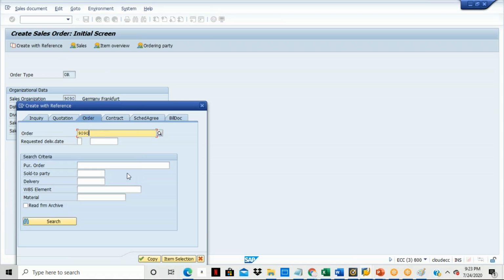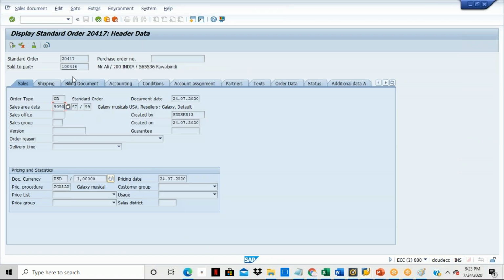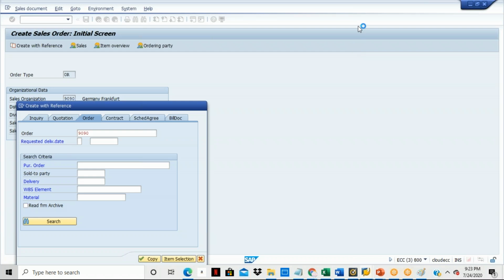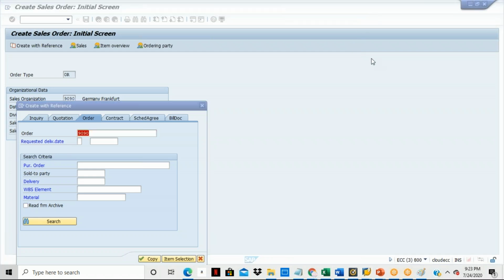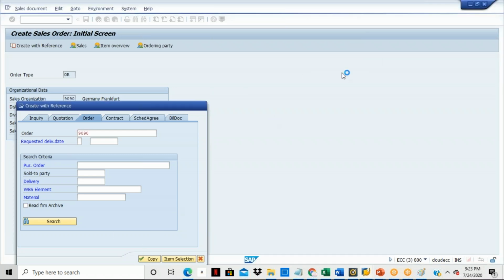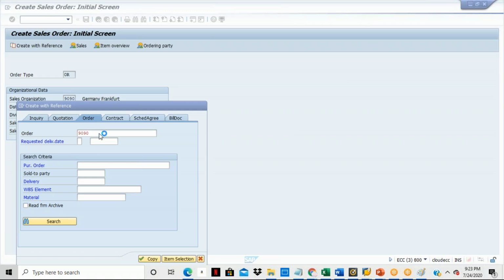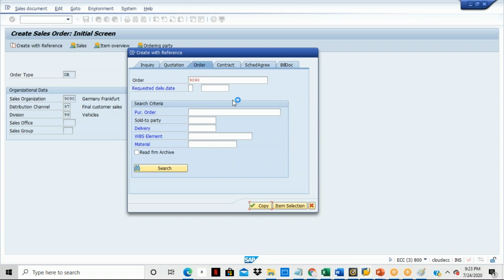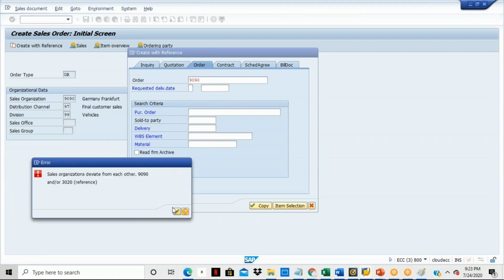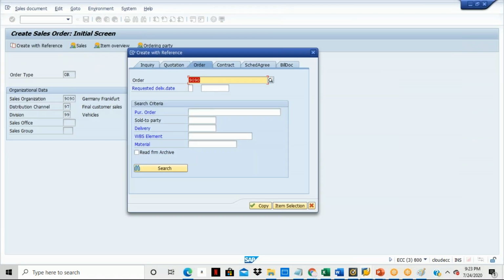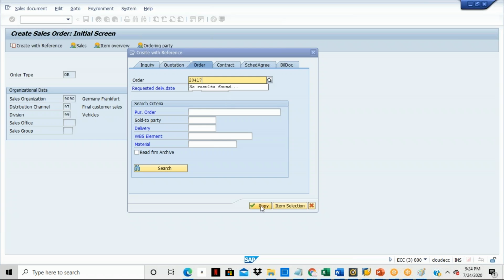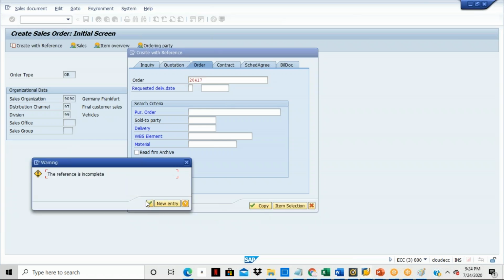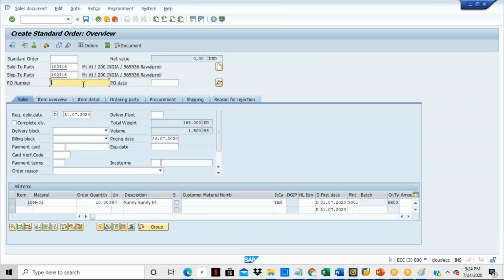So with reference to this order, 2417. Okay, so now what is the item category?